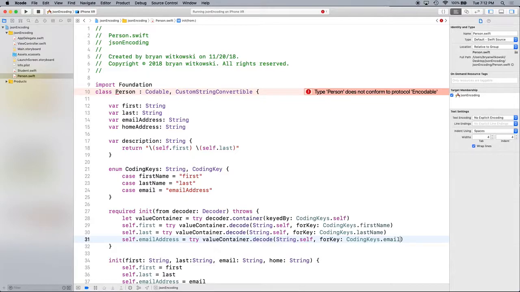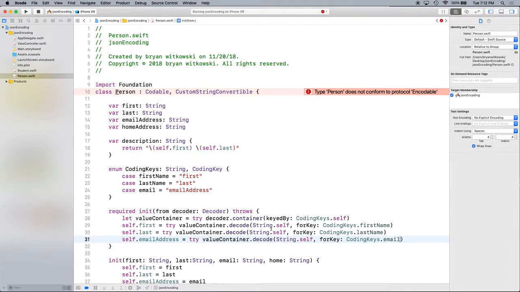What's the reason behind the string.self? You did it when you created that array before, person array.self. Yeah, so what it is, is just a data type. Instead of saying I want an instance of a string, I'm talking about the string data type. That's what I'm decoding this into.